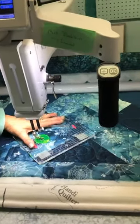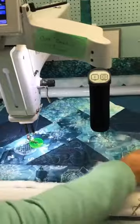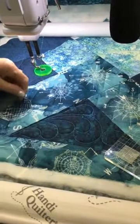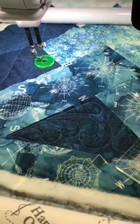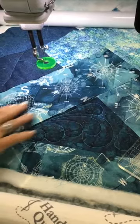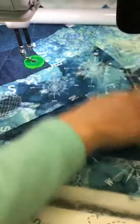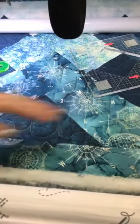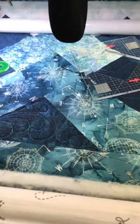I bring up my bottom thread and lock the stitches, then go around the block again, lock my stitches, and get it out of the way so you can see it. I have echoed that one, and I may do something else on the inside or not — I haven't decided yet. I'll finish this one off with the echo, finish this row, and then next month this side will be done and we'll start on another side. I appreciate your attendance, your questions, and most of all we appreciate you tuning in this fine morning. I hope it's a great day for everybody — thank you!